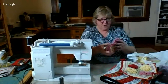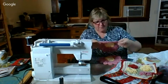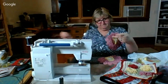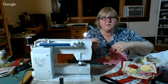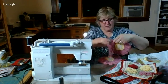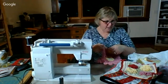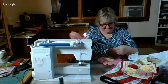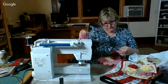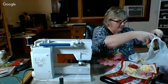The second one that I have to finish is a more usable one. It's going to be a daisy, and I ran out of this pink, so I need to back her out one row here. And then I even went to Joann's yesterday, and they didn't have any more of this pink, so I'm just going to do the last row in green. Or maybe red, because then I want to do the green. What am I going to do? No, I'm going to do it in green. Okay. I'll save that. I could use that again in my scrappiness here.